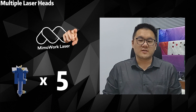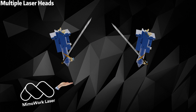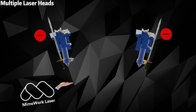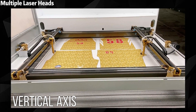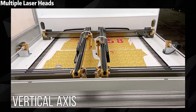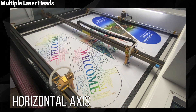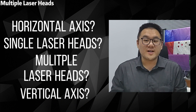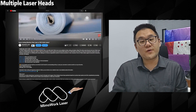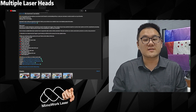You might think that having a total of 8 laser heads is the key to boosting your speed. However, more isn't always better. Safety is crucial to us, so we have implemented special features to prevent unwanted collisions between laser heads. For cutting complex patterns like segmented sportswear, a combination of multiple laser heads working vertically can skyrocket your efficiency. On the other hand, if you are dealing with horizontally placed patterns like teardrop flags, fewer laser heads with a horizontal axis movement style might be your secret weapon. Finding the perfect combination is key to achieving your efficiency goals. Feel free to ask us any questions through the links below.